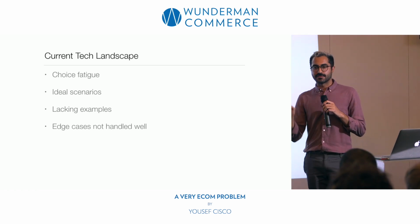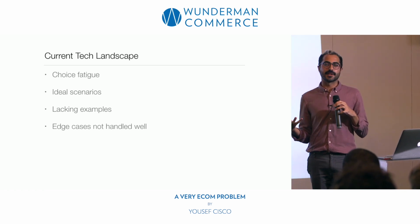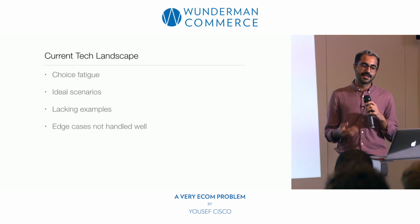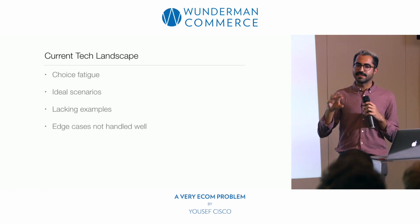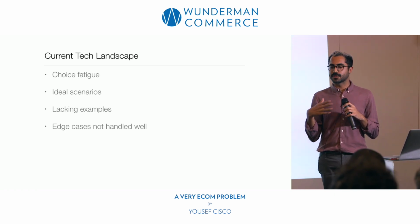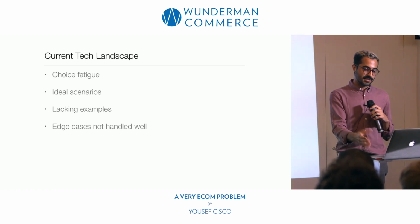Another issue with front-end tech especially is that all of the libraries out there kind of expect you to be living in an ideal scenario world where everything is super perfect and you're not migrating anything from an old stack, so you can create great URLs that are really amazing, that flow and are completely hierarchical and make sense to everybody except you and your business. So this makes it very difficult. There were so many times that we were constantly digging into all the edge, not the edge cases, but really weird scenarios with libraries that we're using, and I'll go into those a little bit more. Then trying to look at examples that were completely half-baked, and eventually digging into source code to figure out how something works and how I can make it work for our use case. And yeah, it's a little bit of pain.